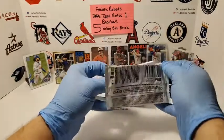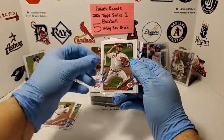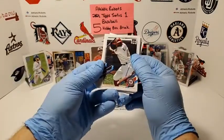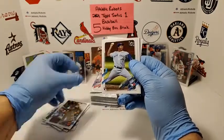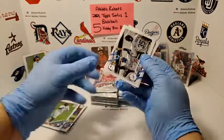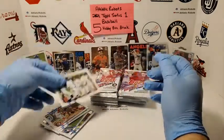Here we go with the next pack. We got the Jose Quintana, Cubbies. Brian Goodwin, Reds. Trevor Bauer, Reds, league leaders. Amir Garrett, Reds, sounds like 82 Reds in a row. DJ LeMahieu, league leaders, Yanks. Howie Kendrick, Washington. Byron Buxton, Twins. Buster Posey, Giants. Nate Pearson, Jays rookie. This is a Vlad Jr., Jays base card. Hands up at Dodgers, Manny Machado, Padres. Juan Soto, base, Washington, and a Tigers team card.